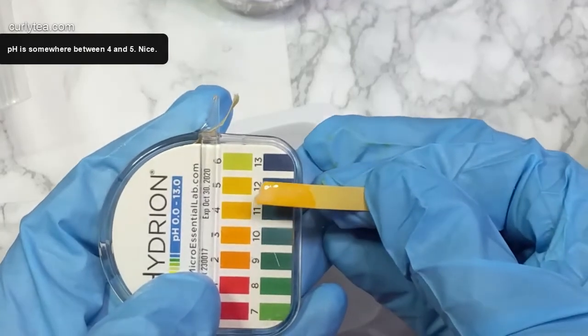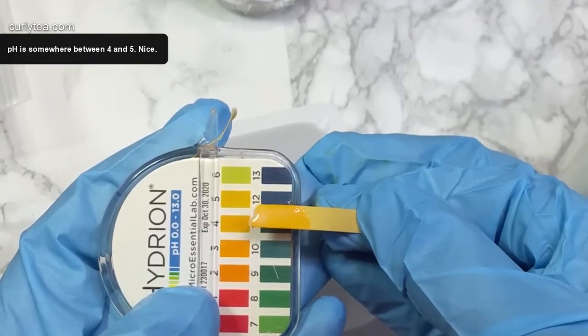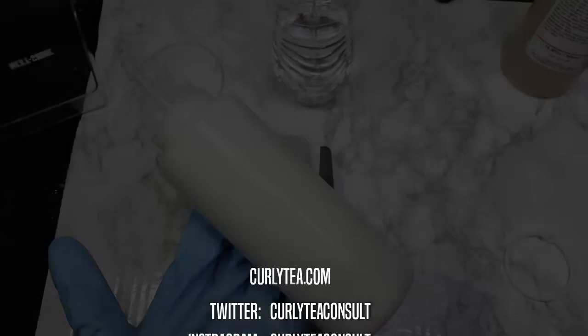If, on the off chance, your hair still feels like straw, which it shouldn't, skip the polyglucose blend and use only baby foam. Enjoy your shampoo.